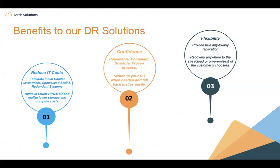So now I'd like to take a little bit of time and maybe we can go through it. And Jeff, if you want to talk to the cost benefit, I think that's probably the easiest one to kind of quantify. But maybe you can talk to how this solution addresses the concern around cost.